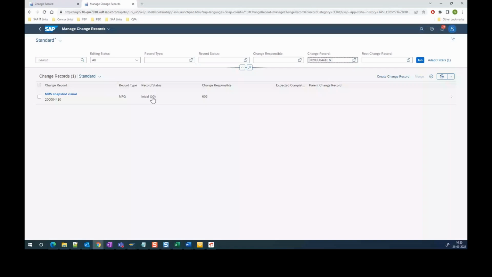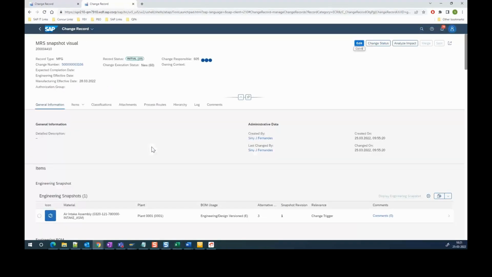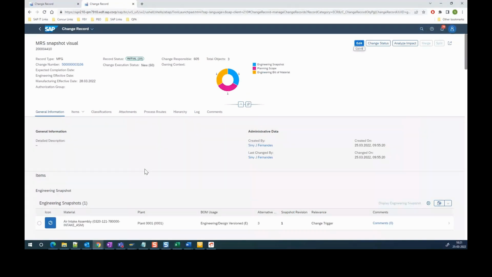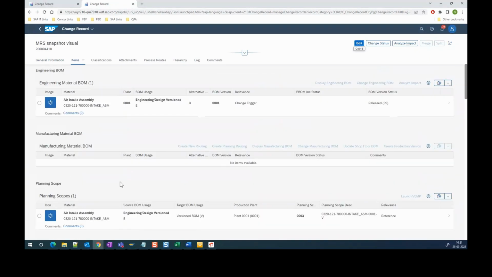If I navigate to the change record, one small correction: all the EBOMs and subassemblies will not get added automatically, you have to add them manually. You can add them directly from the VMP, you don't have to come here and make any changes. The reason is that maybe you are planning a particular subassembly separately in a different planning scope. But you can do it directly in the VMP. We will see that. You can see the snapshot got linked here, the EBOM got linked here, the header BOM, and of course we don't have an MBOM yet.